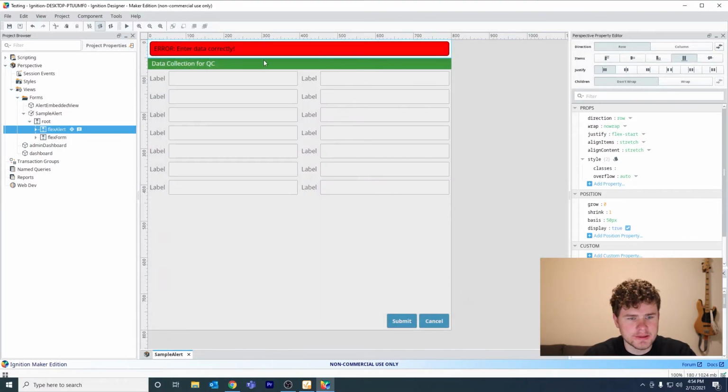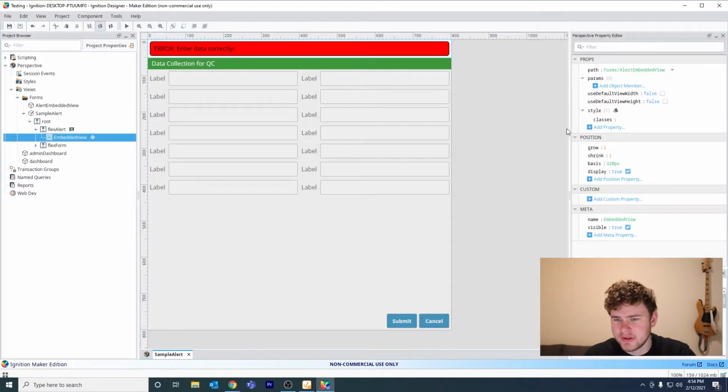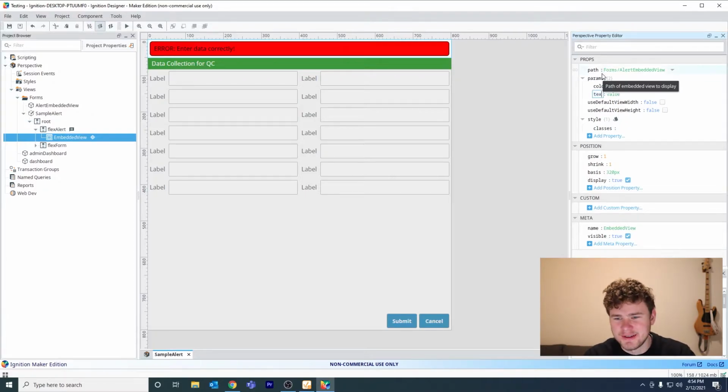Let me actually look at this before I do something incorrectly. So let me add a param here. We'll call it color. Let me add another param. Actually, no, we just need to pass the text in. I totally forgot about that. So we need to pass in text value.